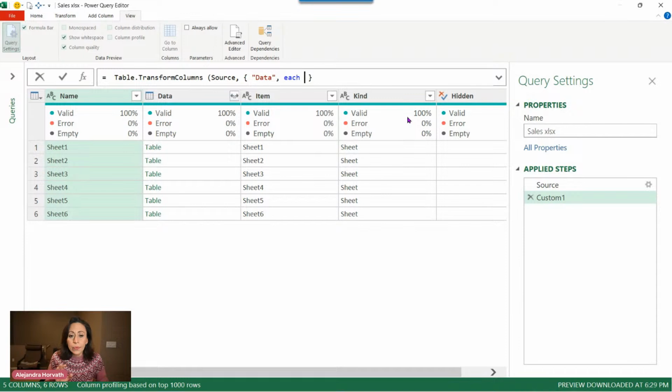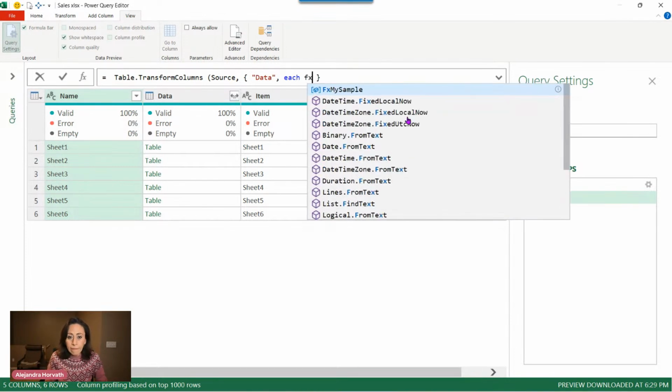And I'm going to tell Power Query, please process the following, which is fx. Now if I type fx, you can see on the list your custom functions come up as the first lines, depending on how many custom functions you have. That's why I like to provide the fx before the name of my function.